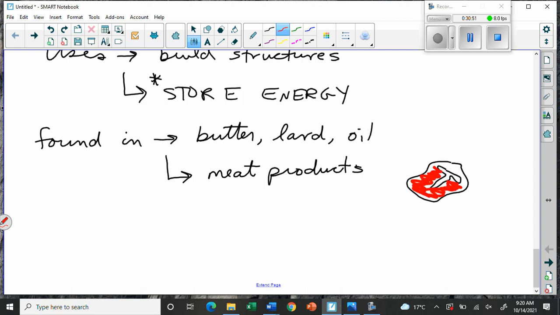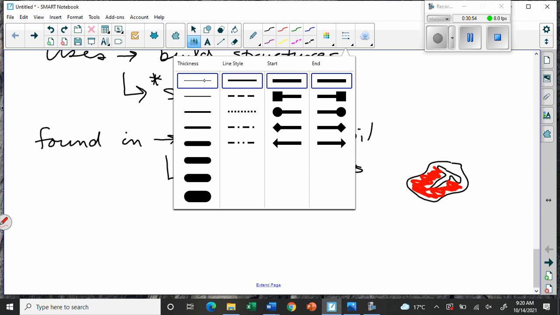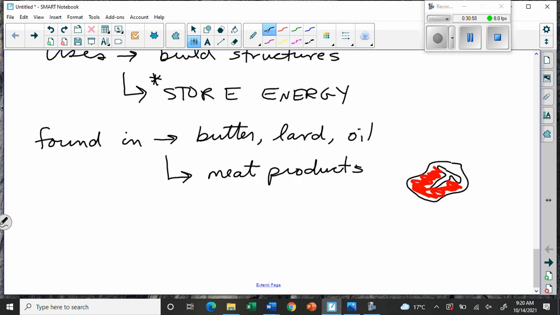but you might notice that there are tiny little strips of white. I can't draw in white, so I'll draw it in black, but you know what I mean. You'll see little streaks through the meat. Well, those are streaks of fat. The more streaks there are, the fattier the meat is. So when you're choosing meat to eat, you've got to be careful. If you're trying to cut down on fat, you've got to buy leaner meat with less fat streaked through it.